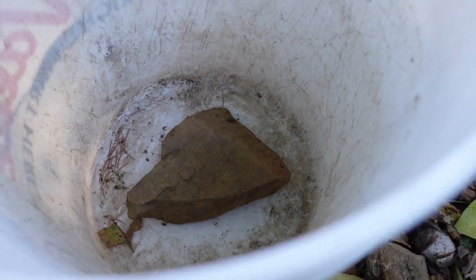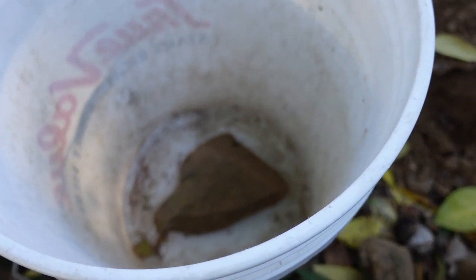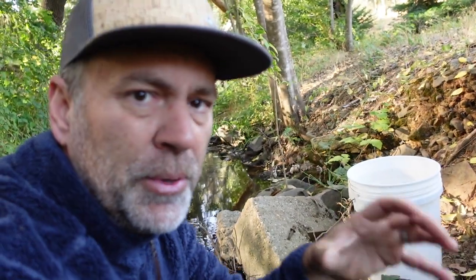Inside the bucket, I had some rocks — little river rocks. On top of those, I put a piece of window screen, just like you'd have in your house window. And then on top of that screen, I put a bunch of gravel that I dug out of the creek, and then I poured those live eggs onto the gravel on top of the screen. Water would fill up and kept a fresh flow going over those eggs — kind of like a simulated spawning bed.